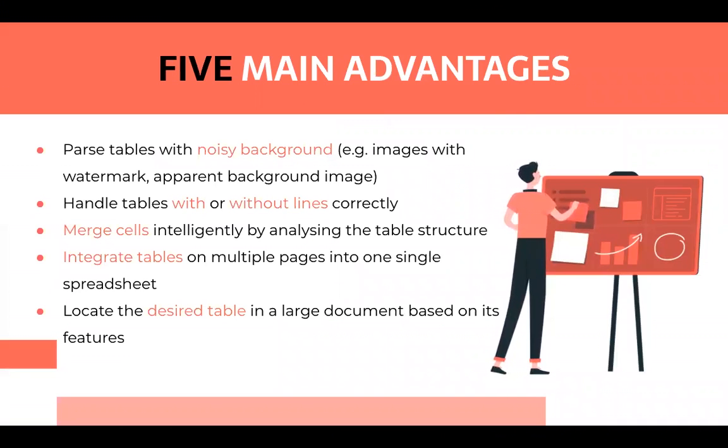Here are the five main advantages over our competitors. It can treat your table even with a noisy background, handle tables with or without lines correctly, merge cells, integrate tables on multiple pages into a single table on the spreadsheet, and also locate the desired table in a large document based on its features.